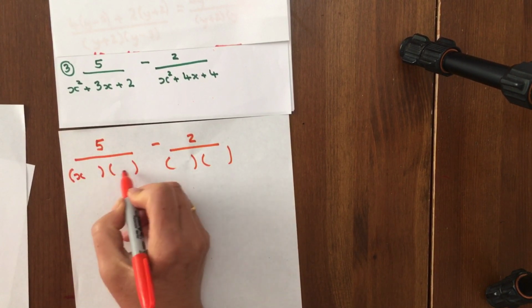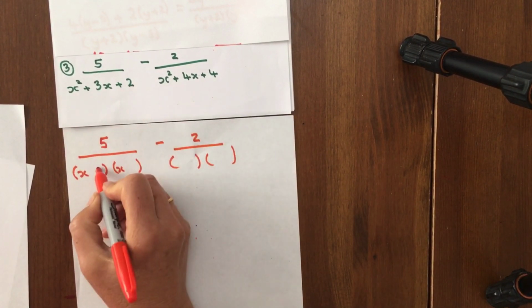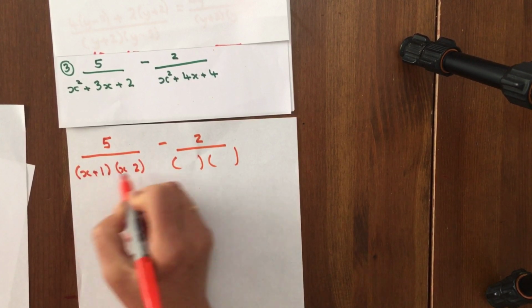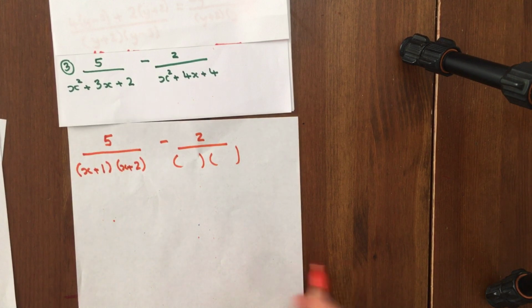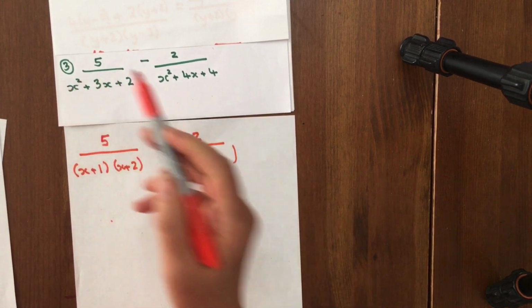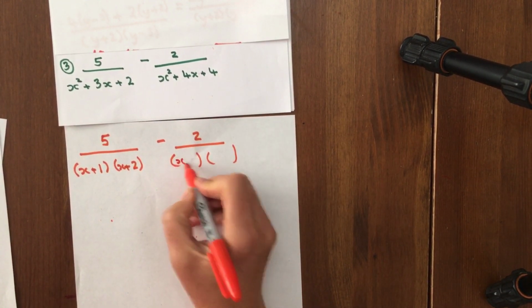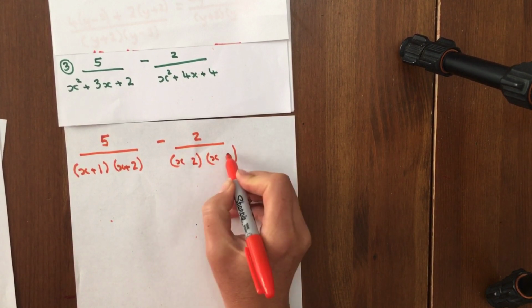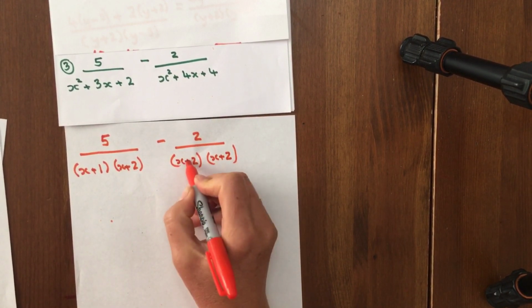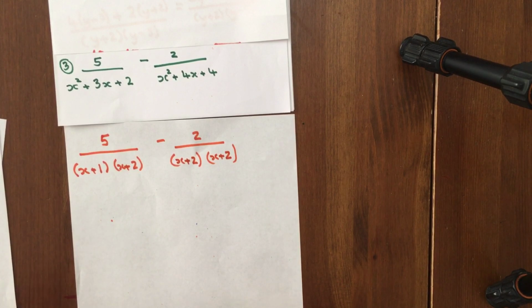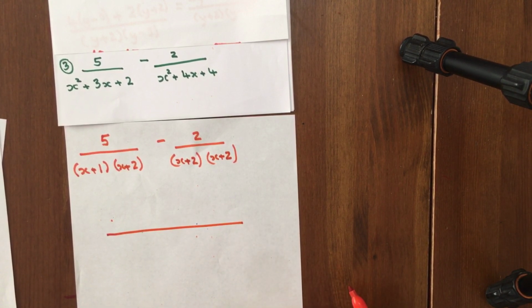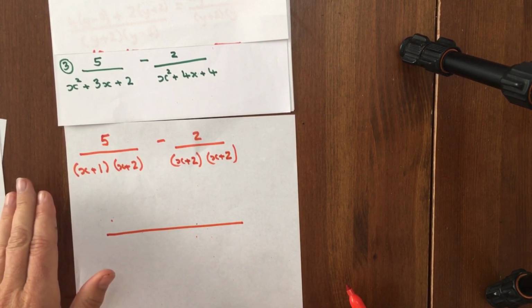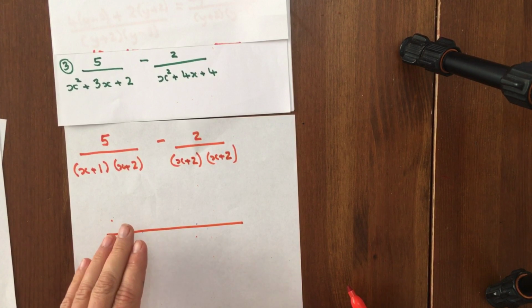Okay, so I've got x. Now 2 is 1 and 2. And they've both got to be plus. Some of you might use the AC method for this. I just do it by inspection when there's no coefficient in front of the x. Okay, x, 2 and 2 make 4. It's got to be add. Okay, so I've got my factors here. Now, when I put this over a common denominator, I only have to use each factor once.